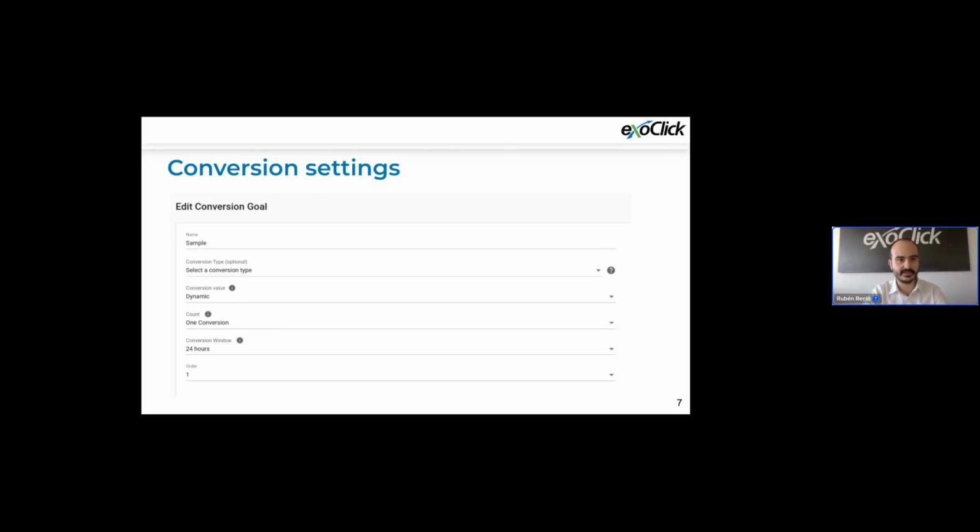One second. I'm being informed that I could make my screen bigger. I will fix this in a minute. Can you please confirm if this is better? Display options on the bottom. You see the display option on the bottom? Yeah, I think it's better now. I made it full screen for everyone.